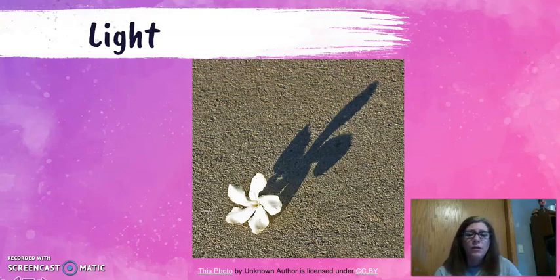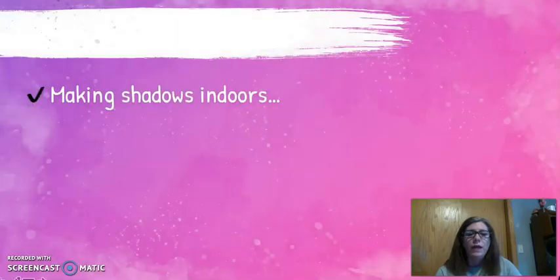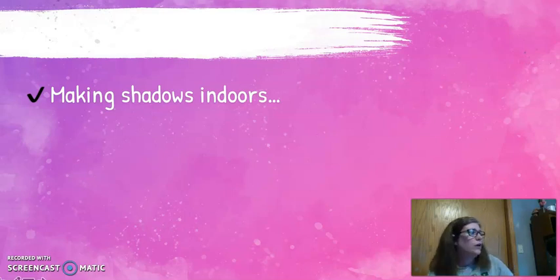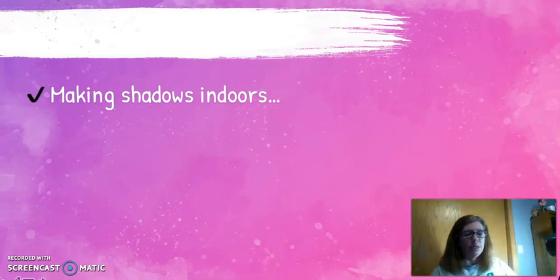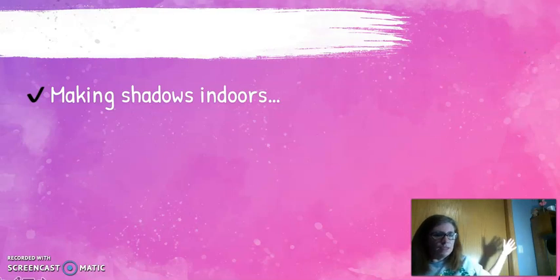If you're not able to go outside to make some shadows, you can do this inside. You'll find that your overhead light that is usually in rooms, it'll cast a shadow if you put something out and then you look at the floor. You should be able to see a shadow. Or if you have a lamp somewhere in your house, I'm going to turn on my lamp here and shine it at the wall, and then I can make shadows on the wall as well. So hopefully you can see that a little bit.